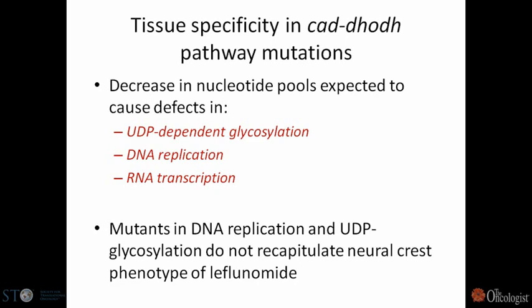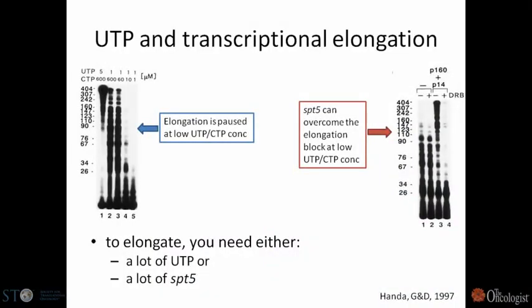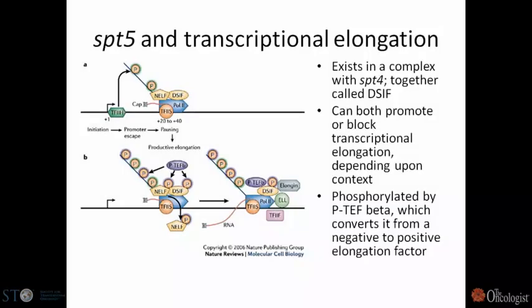And so he found one paper in the literature which had an effect of uridine on transcription. And that was this paper from 1997, which is that you need uridine to have your transcription elongation occur. So transcription initiates, and then it pauses for a little bit, and then it needs to elongate. And it's this elongation step that requires uridine. And in this paper, you could actually take an elongation factor called SPT5 and add it in vitro to the reaction, and now you would have a rescue of elongation. So it seems that this would regulate transcriptional elongation.